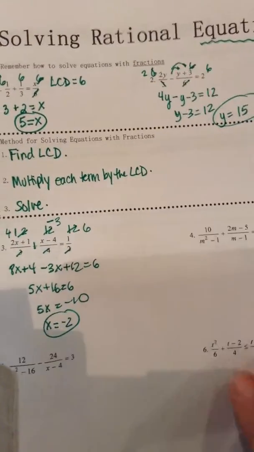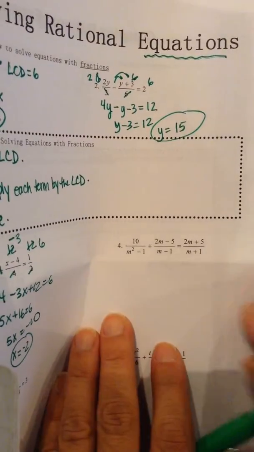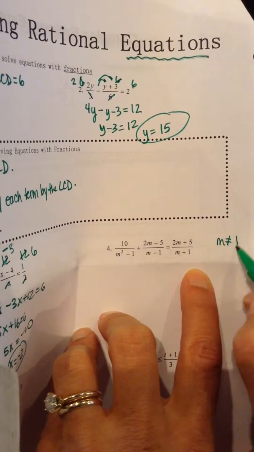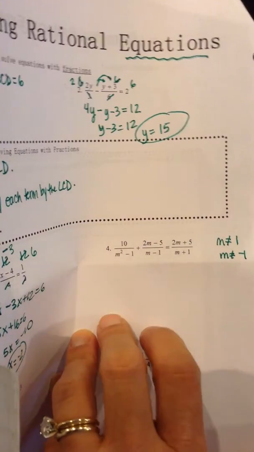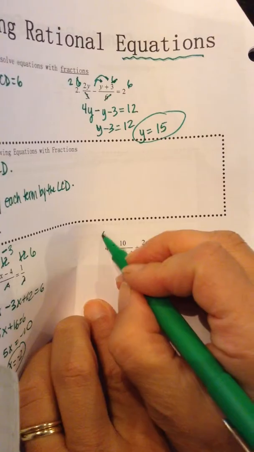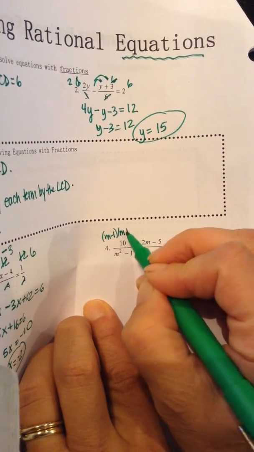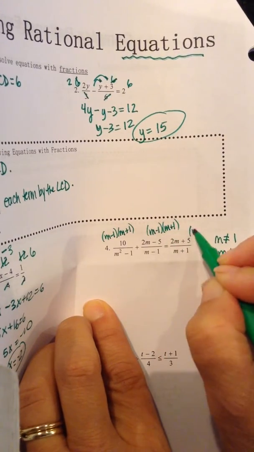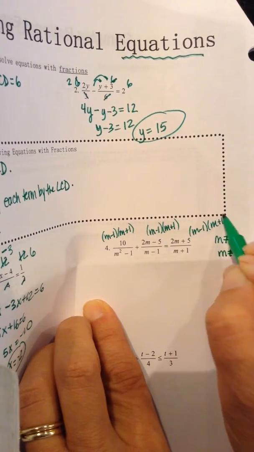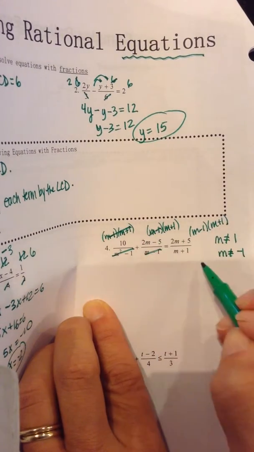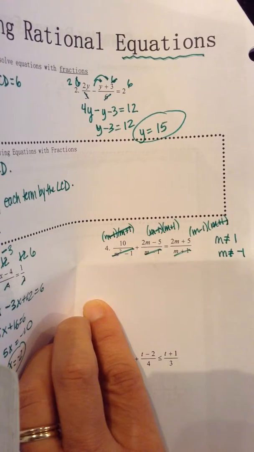Okay. So far we haven't really had to check our answers, but starting with number 4, we want to be mindful of what we call our excluded values. So before I even start this problem, I'm going to make myself a little note that m is not allowed to be 1 and m is not allowed to be negative 1, because either of those answers would give me 0 in the denominator. I know my least common denominator is m minus 1 times m plus 1. So now I can go through, of course that cancels, those are the same thing, the m minus 1 cancels here and the m plus 1 cancels there.